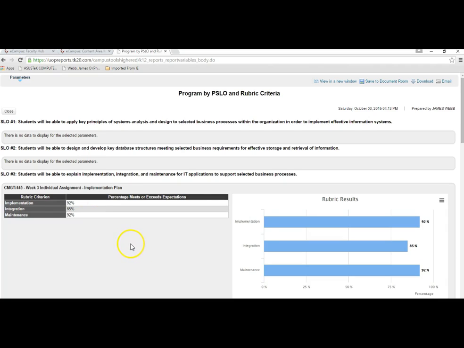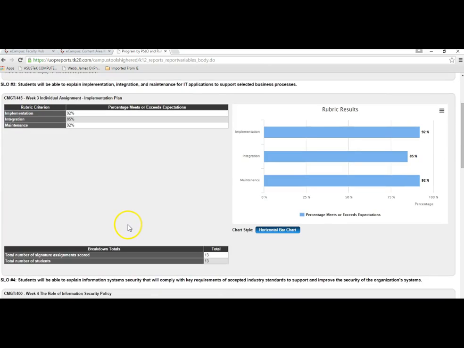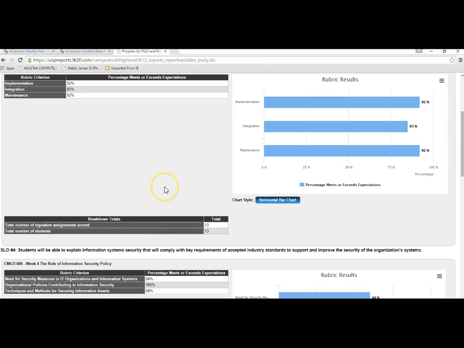You're going to find that we scored very well in comparison to the baseline for national, online, and local campuses in this particular area. In this assessment, we assessed 13 students, and there were 13 signature assignments.